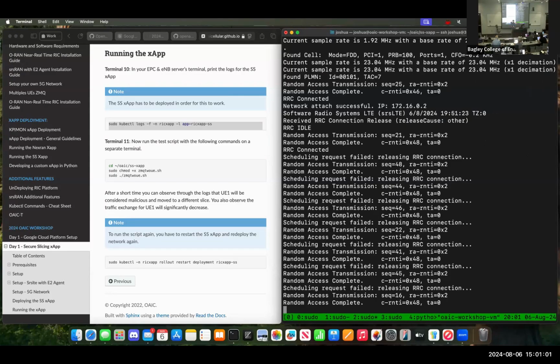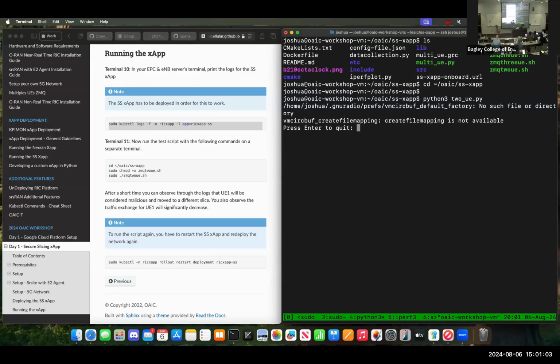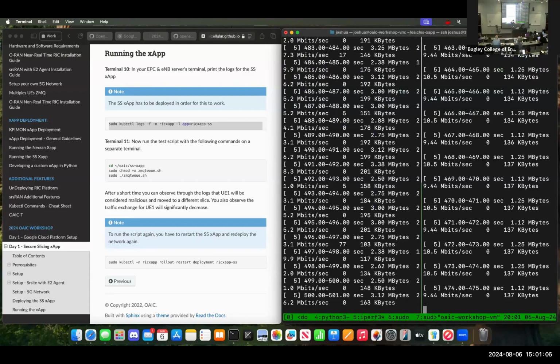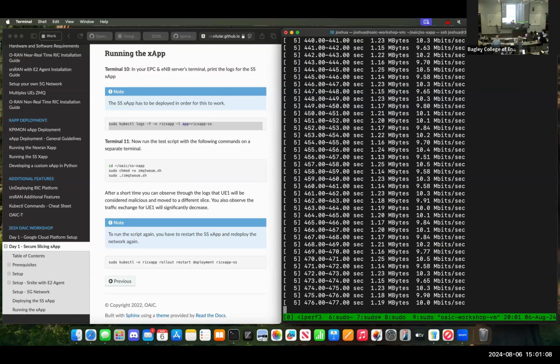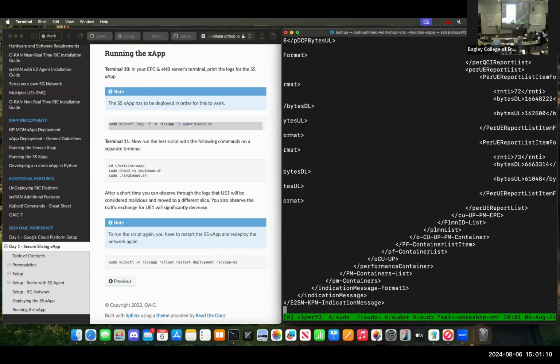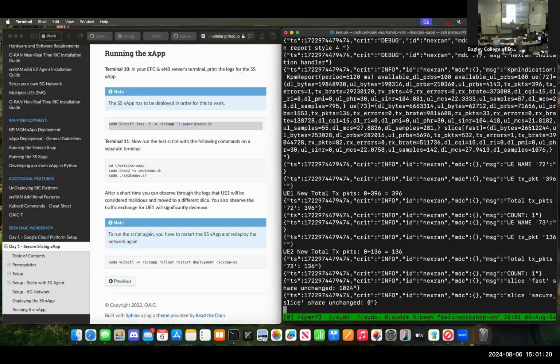This is actually the ENB, so I can do a little bit better than this. So in this window, it goes by pretty quickly, but if you capture these logs, and I'll try to show you here, see these are KPMs from each of the different UEs.